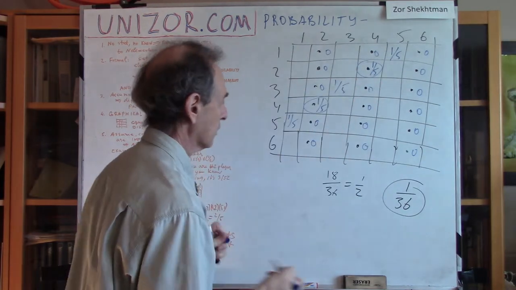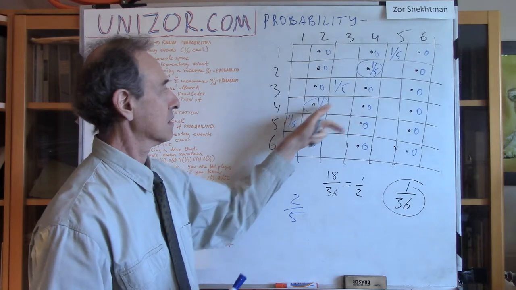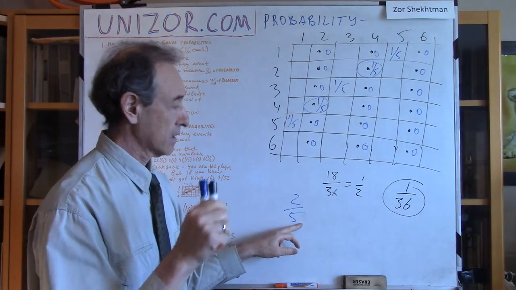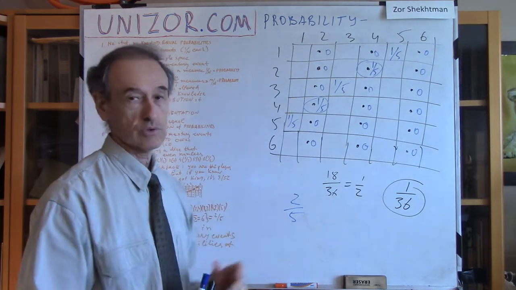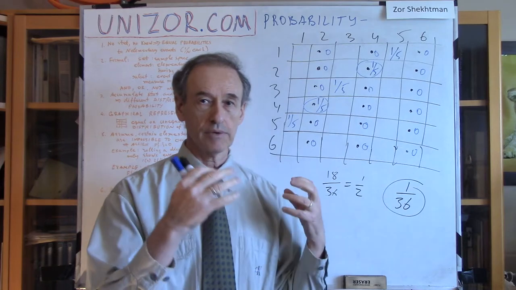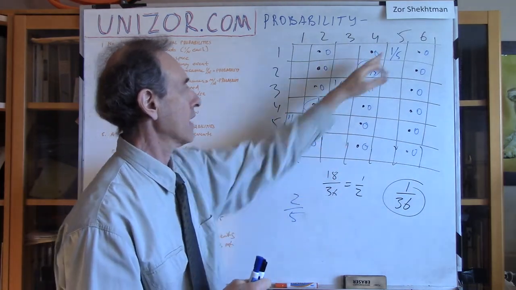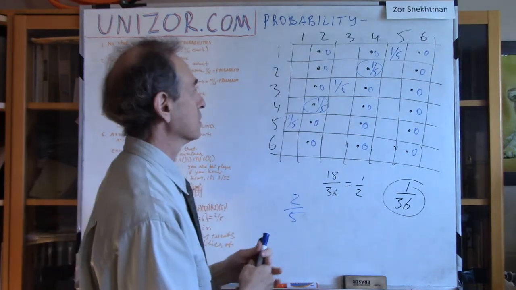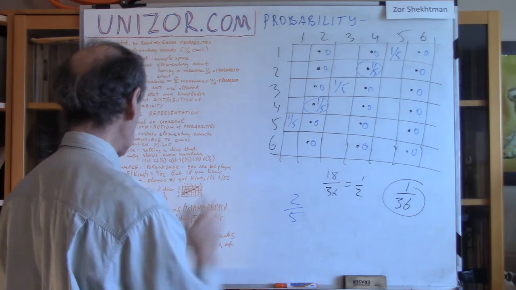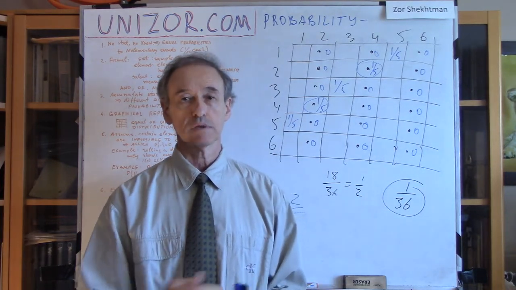So I have only 2 out of 5, and my conditional probability of having the second dice as an even number, under the condition that the sum of two dice is 6, is equal to 2/5, not 1/2 as before. So as you see, the condition which I have imposed on my experiment has changed all the elementary events. Now all elementary events are either 1/5 or 0, and as a result it changed the probability of the event I'm interested in, that the second dice shows an even number. So that was my illustrative example of how a condition changes the probabilities associated with the results of an experiment.